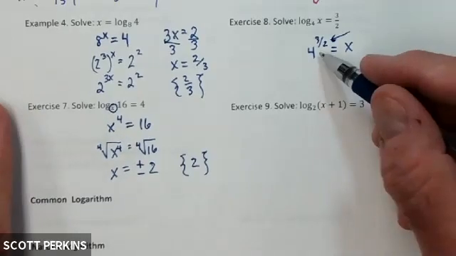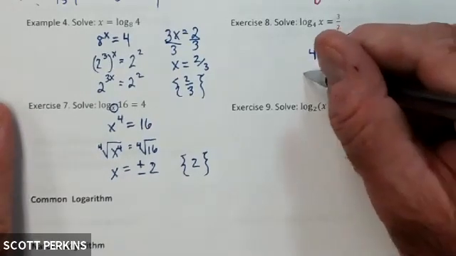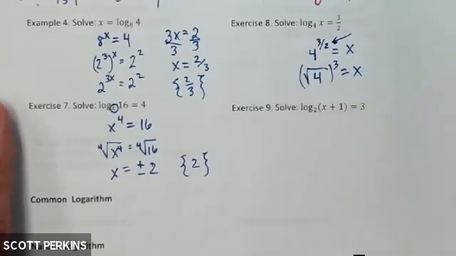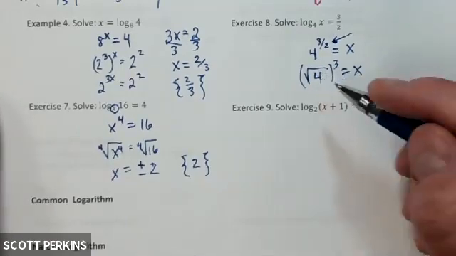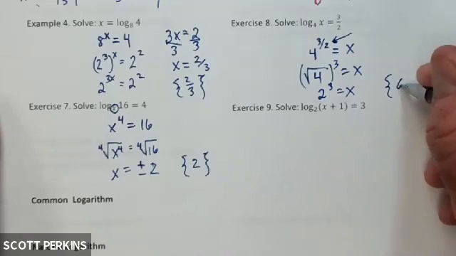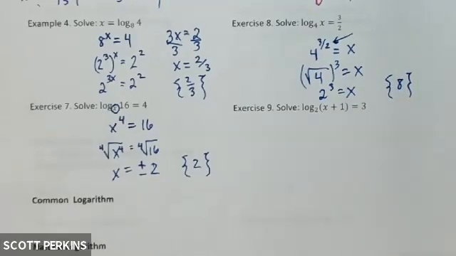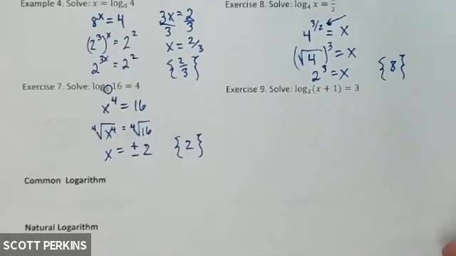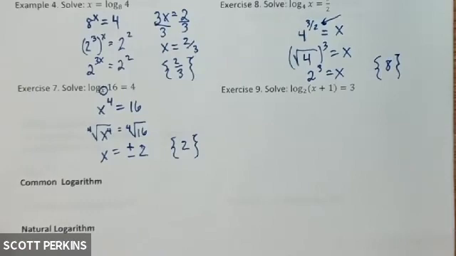So what this means, in case you had forgotten, is I have the square root of 4 to the third power. Your calculator can also tell you this, that you can put in 3/2 power or 1.5 and your calculator will be able to tell you, so that's fine too. So the square root of 4 is 2. And 2 to the third is 8, so my solution set is going to be 8. One more of these problems where we're just using the definition of the logarithm to solve an equation. So go ahead and do exercise 9, please.